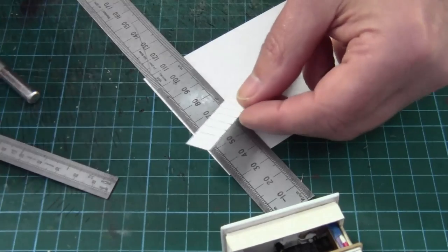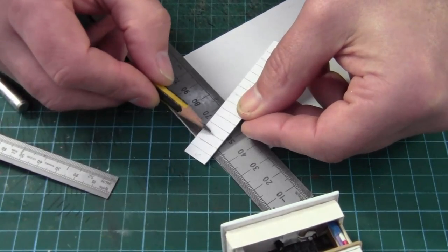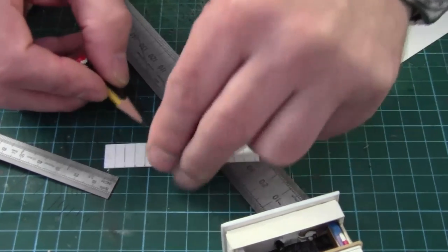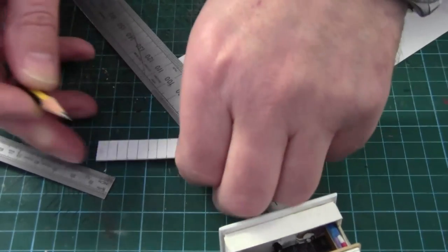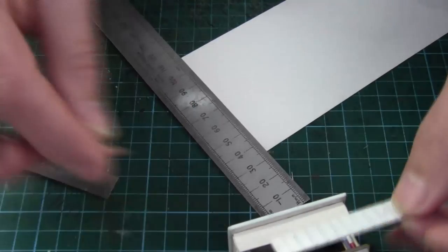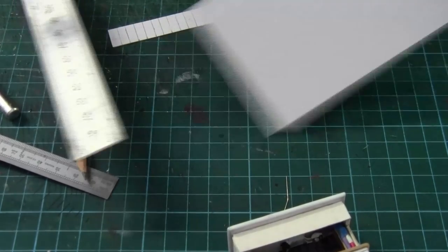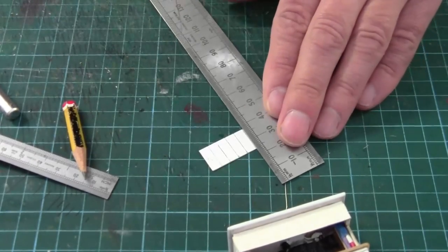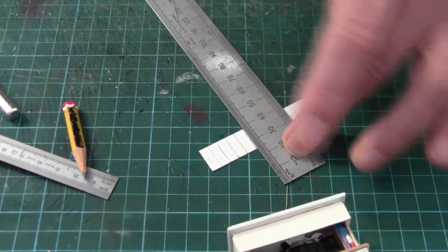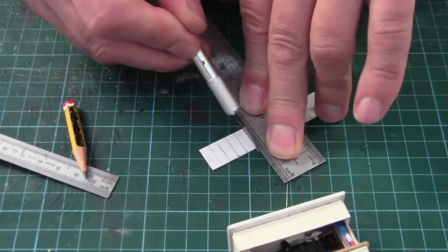So that'll be glued onto the side. So that's 1, 2, 3, 4 doors. So I would cut that off of there. I'll just check to see if that would be the right amount, and it looks like it would. So firstly I will cut that off of there. So there's our four doors.